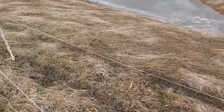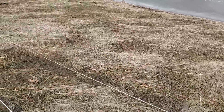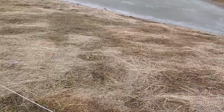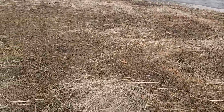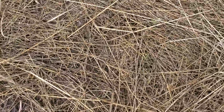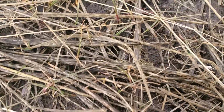to fescue. And we got it in about the 1st of December, and we seeded it down real good, and there's fescue coming up. It's already in there. So we got to go there and look. I can't believe we got that good a stand, but we certainly did. But folks, look at that. See all those little baby seedlings in there?